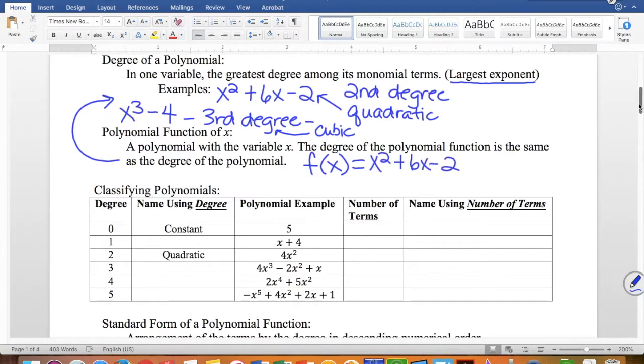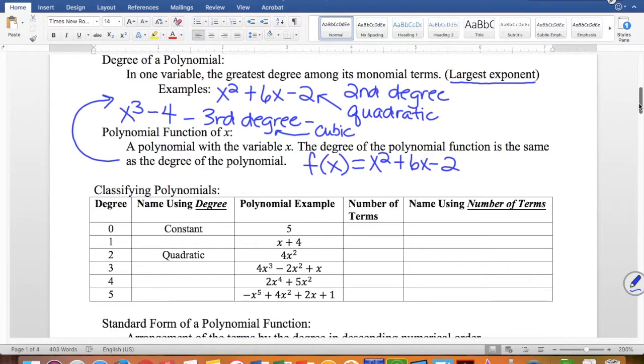So when we talk about a polynomial function, that's all we're talking about. So the next step is classifying polynomials. This is a chart that I think will be very handy to you. So let's make sure we go through it and you get everything down onto this chart, because you are going to be asked to classify them and understand them when you hear a quadratic function or a cubic function or a binomial or a trinomial. You need to understand what those terms mean.